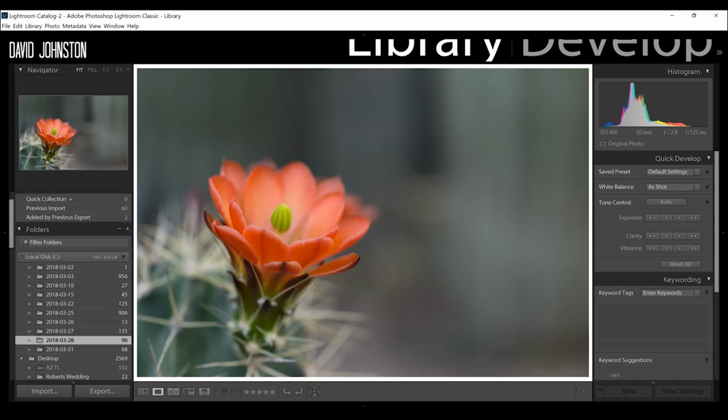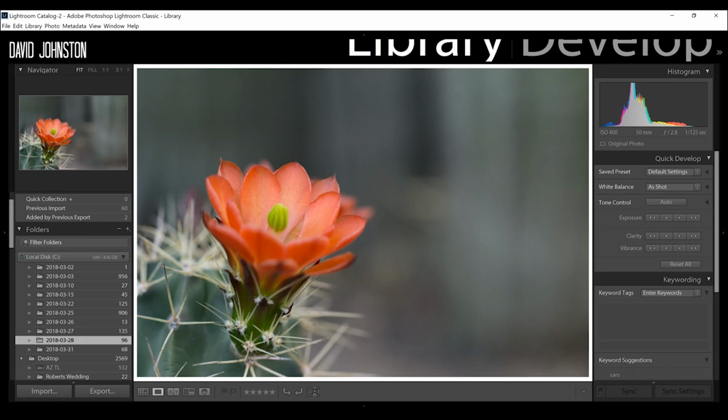All right guys, so now that we're on the computer screen, we can see the photograph that we're starting with first. Now this is a series of photographs at different focal distance before we stack them together. So in this photograph, you can see that the focus is predominantly on the very front petals of this flower. And as we scroll through these photographs, you can see that the focus changes to different parts of the flower so we can be sure that everything is within tack sharp focus. So it goes from front to back, focusing on different parts of the flower. And we're gonna stack these focuses together and blend them in Photoshop.